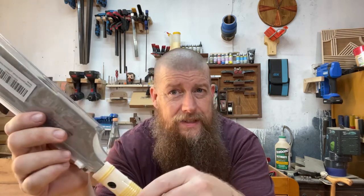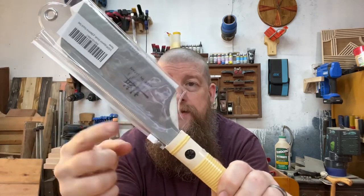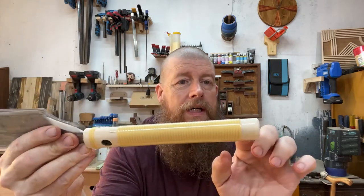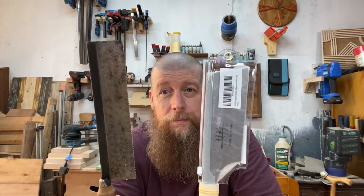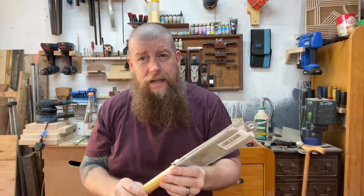I don't know how you say it — if anyone knows, please do tell me. But yeah, this is a proper dovetail saw. It's got the spine on it, it's got all the protective packaging on it — I've not unboxed it yet, it's even got stuff all over the handle. So we're going to unbox it and compare it to the one that I sharpened the other day, and we'll find out if it's any good. Hopefully it will be, because Japanese steel — they get a lot of love online.